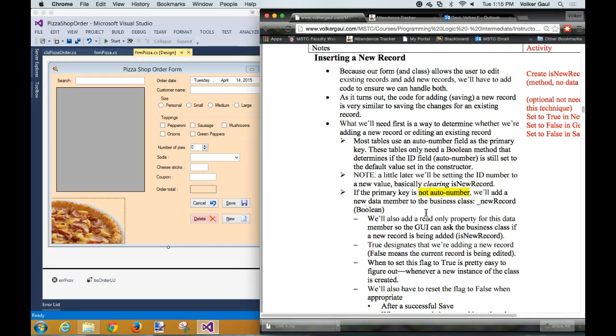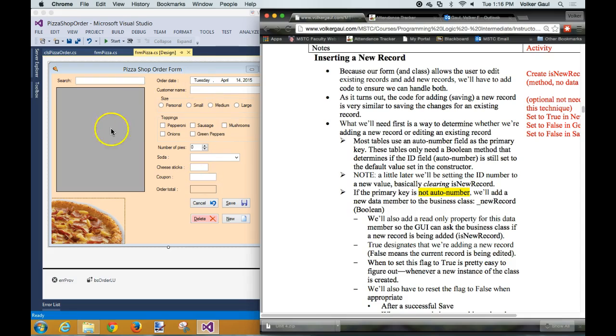A lot of the code that we have, all the validating code, if it's a new record, are the rules for customer names any different? No. The rules for sodas, cheese sticks, and coupons different? No. So all of my validating events are the same. You'll find that many books have two forms, one for new records, one for existing records. So one for editing, inserting new records, and a different form for updating existing records. I've never found a significant difference in them. All the validating is the same. All the key press is the same. The forms look the same.